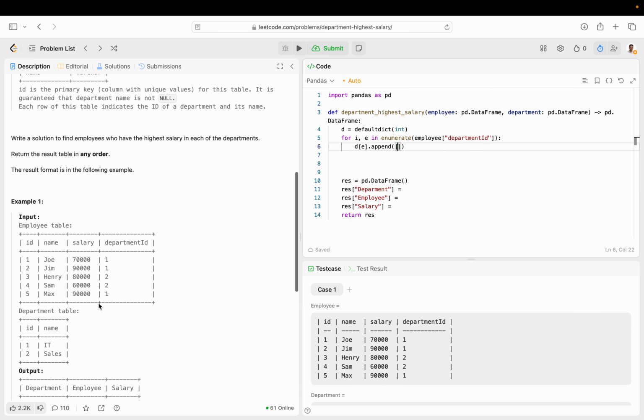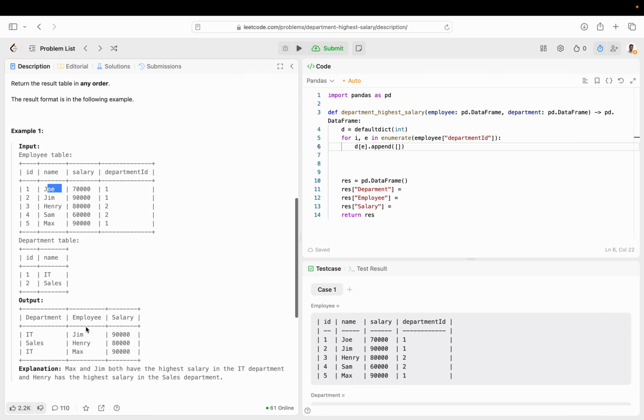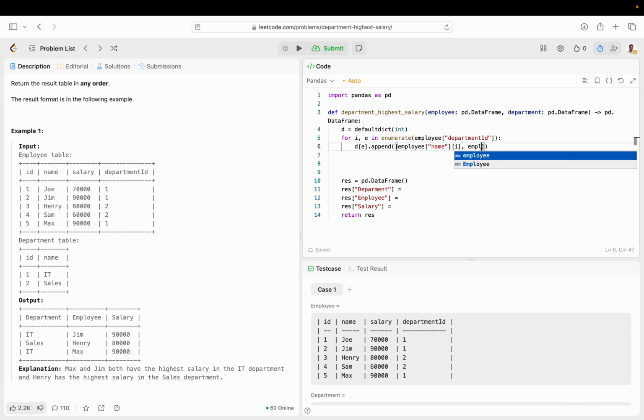So we want the name and the salary, and also the department, which we're going to map here. So let's first get the name and then the salary. So the name is employee name of i, and the salary is just employee salary of i.